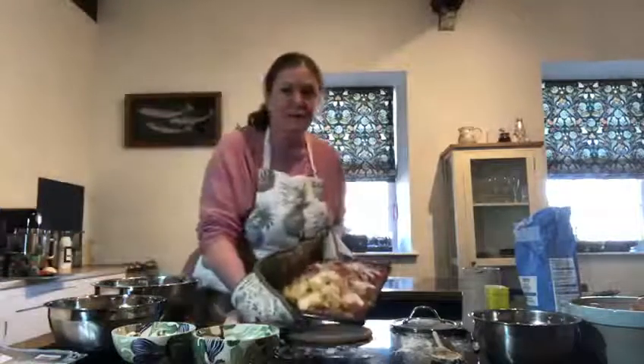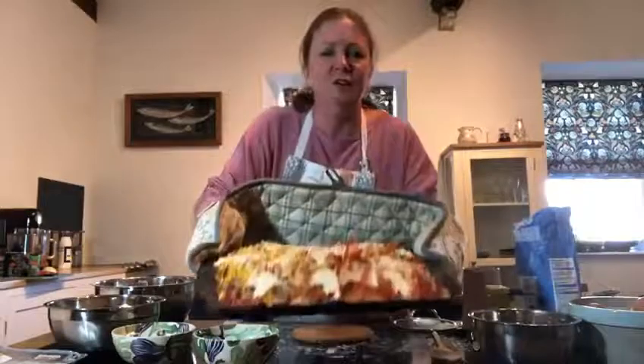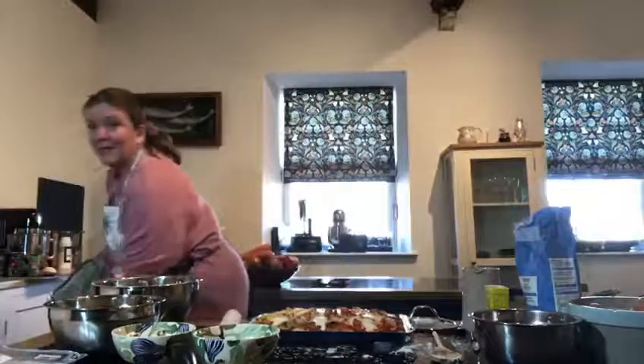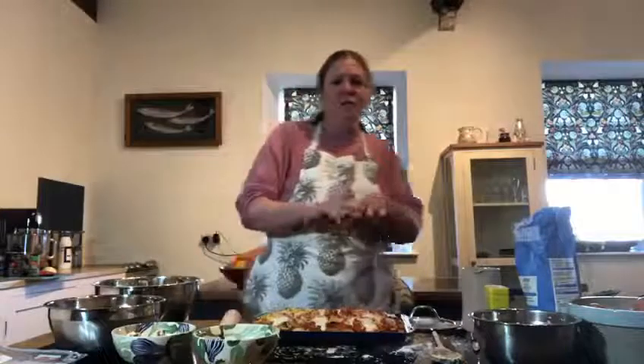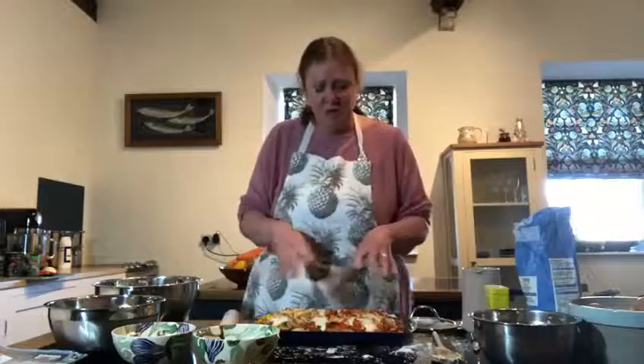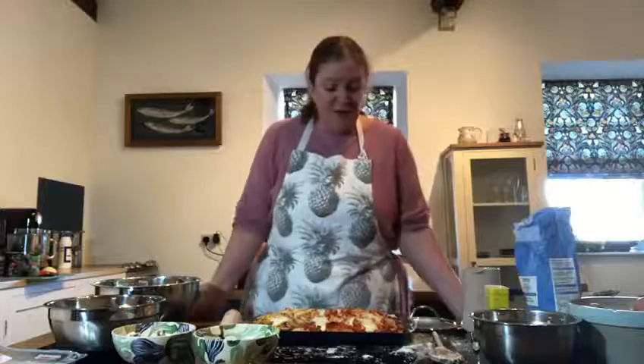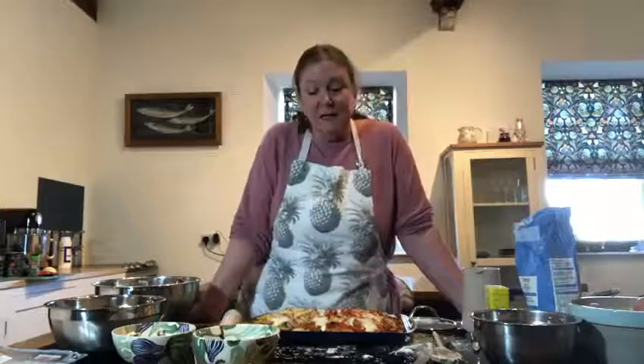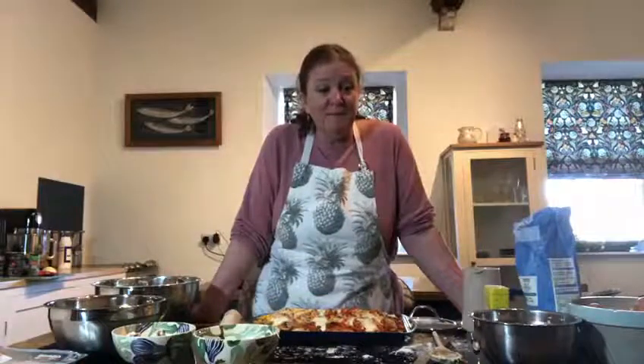Oh yes — there you go! So that's just a really lovely thick cheesy pizza. If you'd put the mozzarella on right at the start it would just go all crispy — it looks so attractive and delicious. So there is your pizza. Within a quarter of an hour in the oven — make sure the bottom's cooked — about 15 to 20 minutes and you'll be enjoying your pizza. Put it with some coleslaw, a bit of salad, get your sweeties and popcorn, watch your film and enjoy your weekend. I think next week we're going to get cheesy again — going with some Wensleydale cheese on Monday. I'll let you know your ingredients on Sunday. Have a lovely time, thank you very much, bye-bye now.